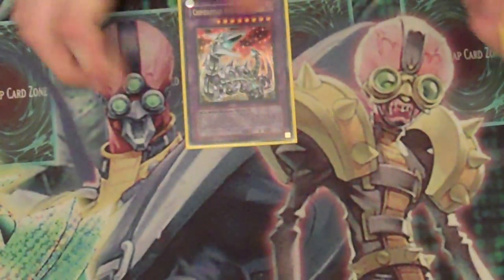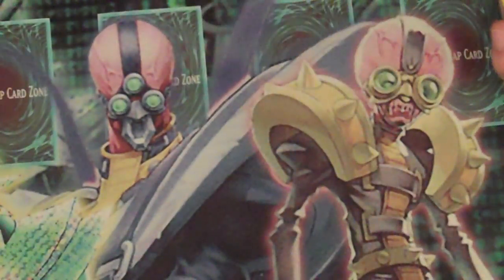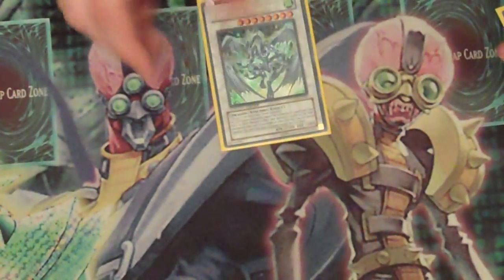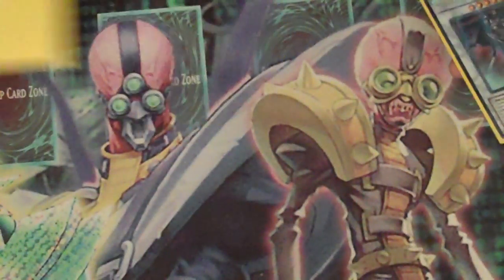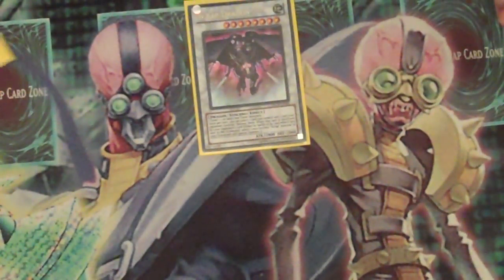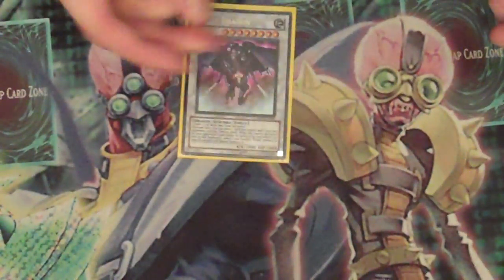I do run Chimera Attack, because I do side Cyber Dragon, so I definitely need this in here. Level 8, Stardust Dragon, Colossal Fighter, Scrap Dragon, which is really good in this deck. Get this out every turn. You get back Treeborn or Rodden Totem and just start destroying things with it.